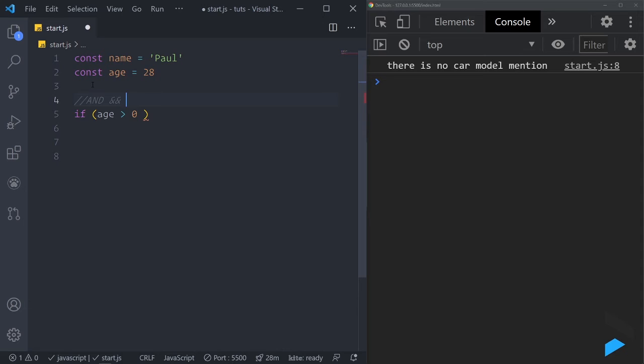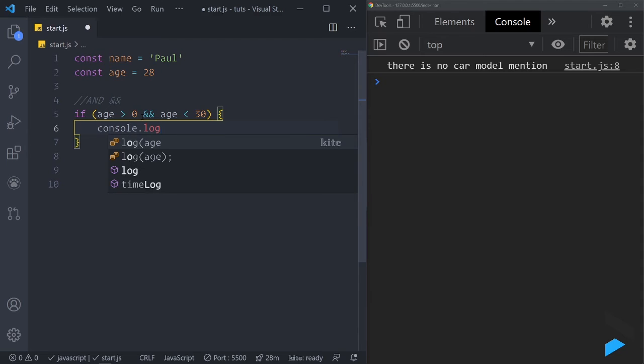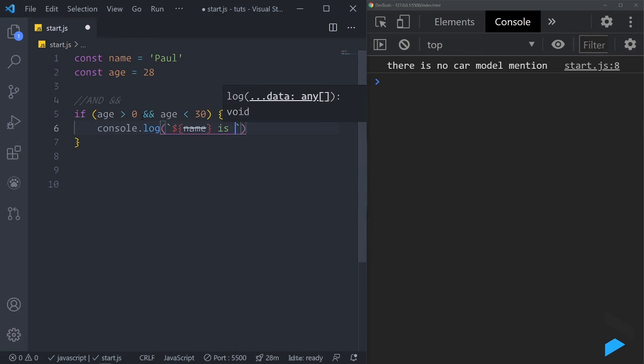So we say if age is equal to 0 and age is less than 30, we console.log name is under 30. Paul is under 30.